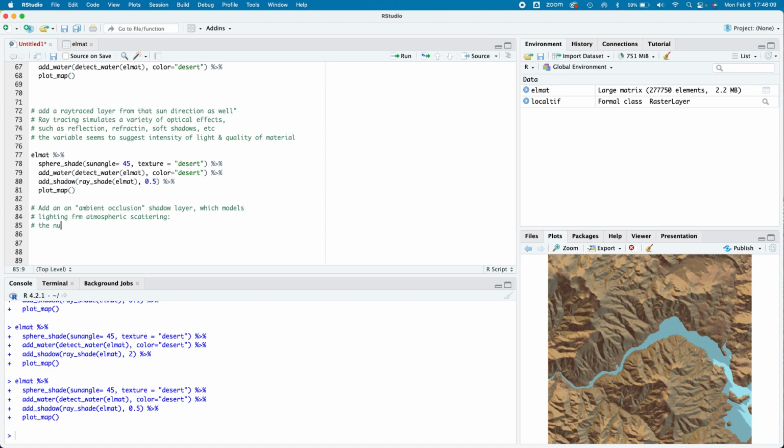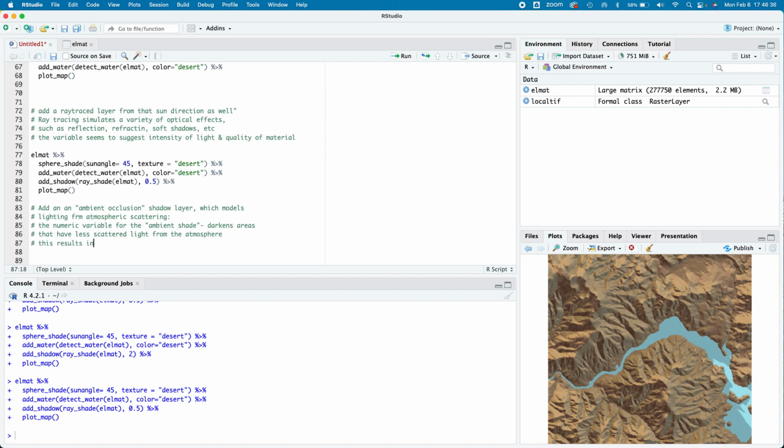Again, we're going to have another numeric variable for the ambient shade, which darkens areas that have less scattered light from the atmosphere.